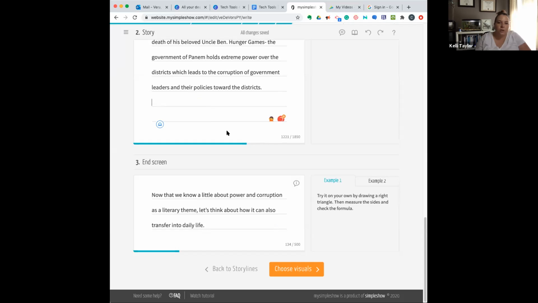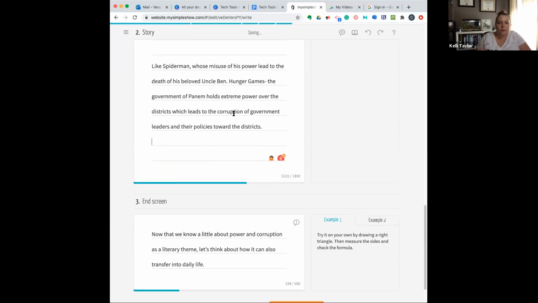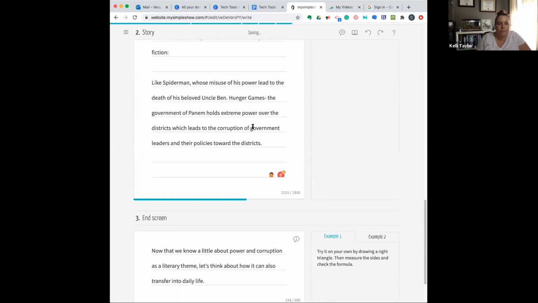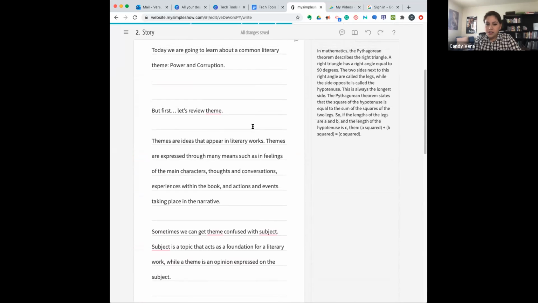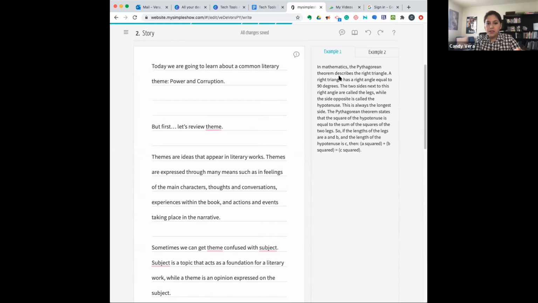Candy, when you put your script in, did you have those spaces already in so it would format that way? Yes, that's just me, because I didn't want it to be one big paragraph. But if you look at the example on the right, there's two examples and they have everything in one big paragraph, and you can do that as well. It's not going to affect anything.